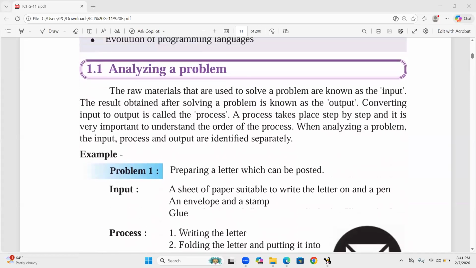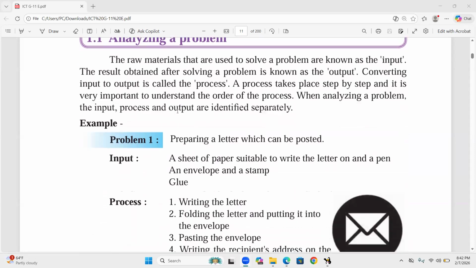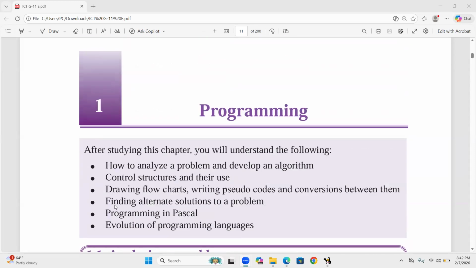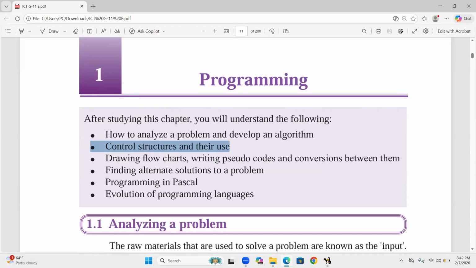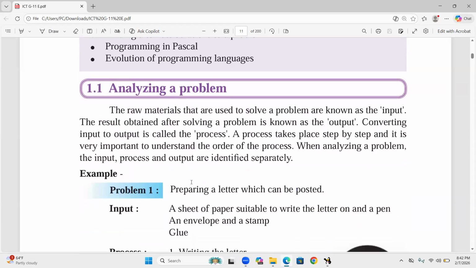So first, we already discussed this one, but here you will clearly recap this, right? So first, analyze problems. There are three types of control structures in programming, right? So in our syllabus, these control structures, right? So three types of control structures there. The first one is sequence, right? Then the second one is selection, and the third one is repetition, right? So we'll see one by one.